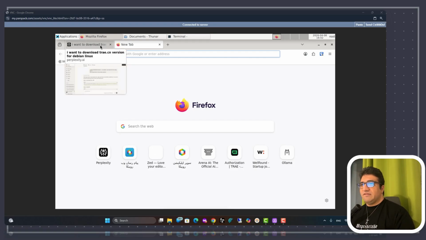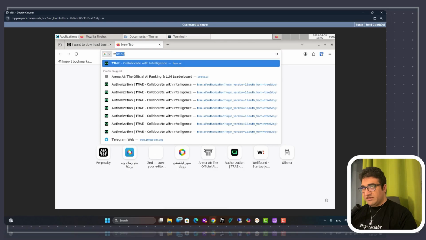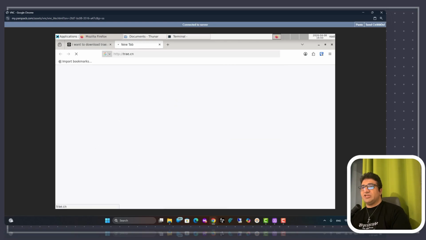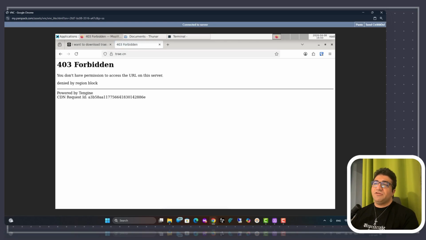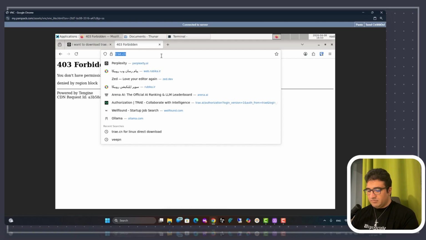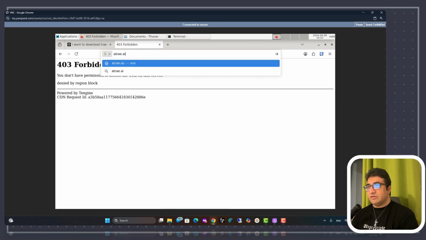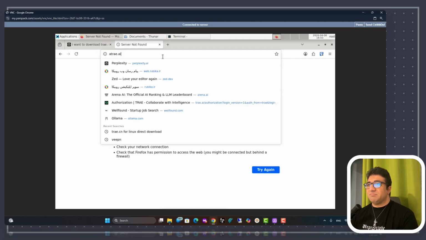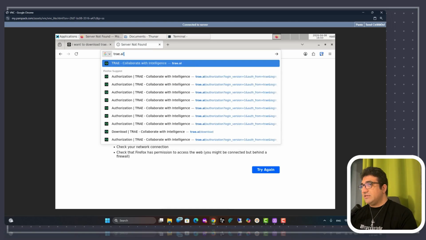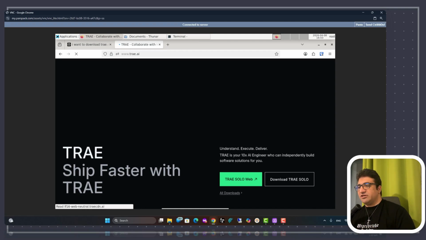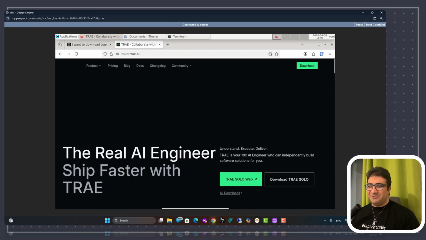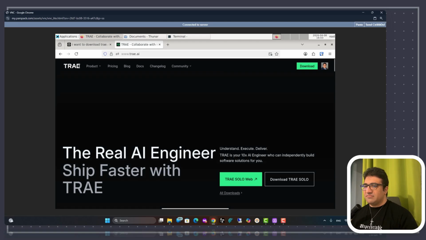Okay. First of all, if you go to Trae.cn, which is the Chinese version of Trae, you don't have the option to connect to this website. You can connect to Trae.ai, which is the international one. Here we go. Sorry, it's lagging because I am in Iran and we are restricted from the outside world. And what I'm doing is kind of illegal because I'm connecting to the outside world, and I don't care anymore.